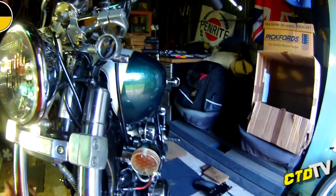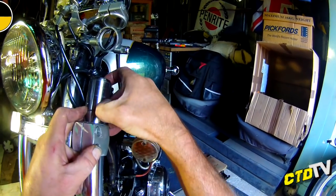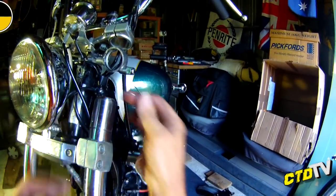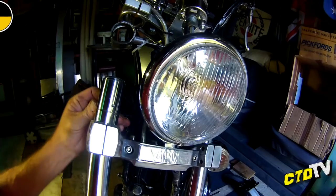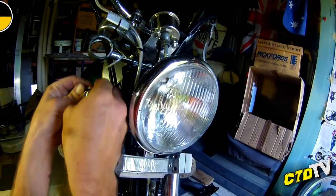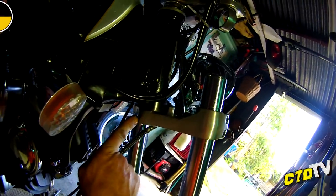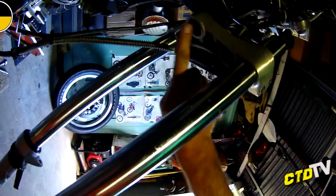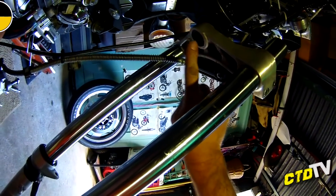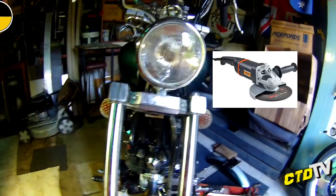Now, these particular ones have a split ring. You've got to take that off before you slide it through. Don't lose it. These are Vmax forks, Vmax triple clamps, Virago pin with a gudgeon pin just there, and where the standard weld is, I just ground that off, pounded it out, pounded it back in, and then a grub screw. That's how it's held on. I did it with a vise in the garage, a mash hammer, and a grinder. That's it.